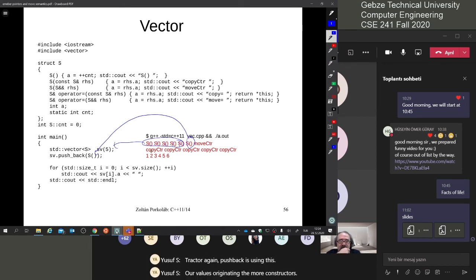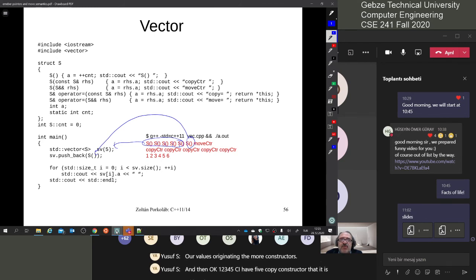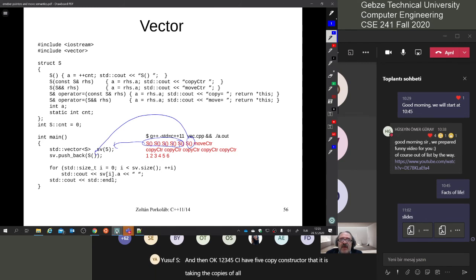And then 1, 2, 3, 4, 5: I have 5 copy constructors. It is taking the copies of old vectors into the new place.